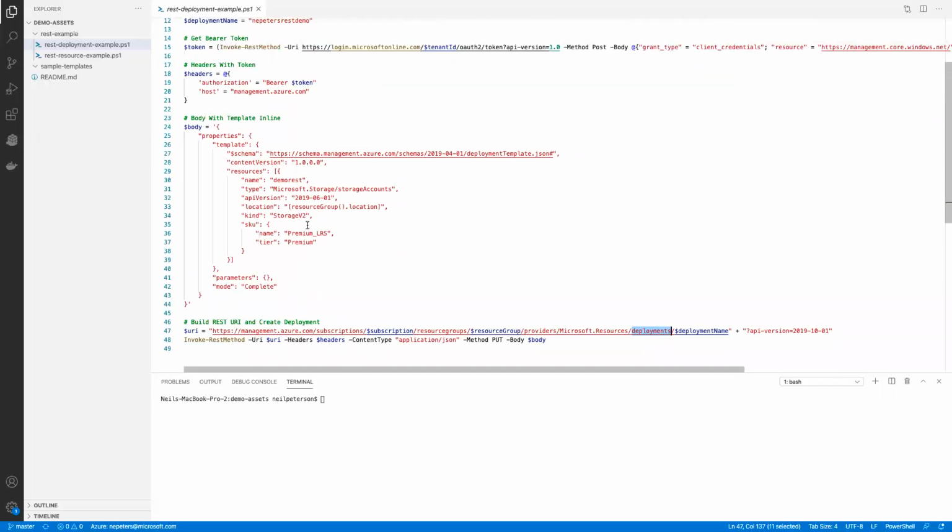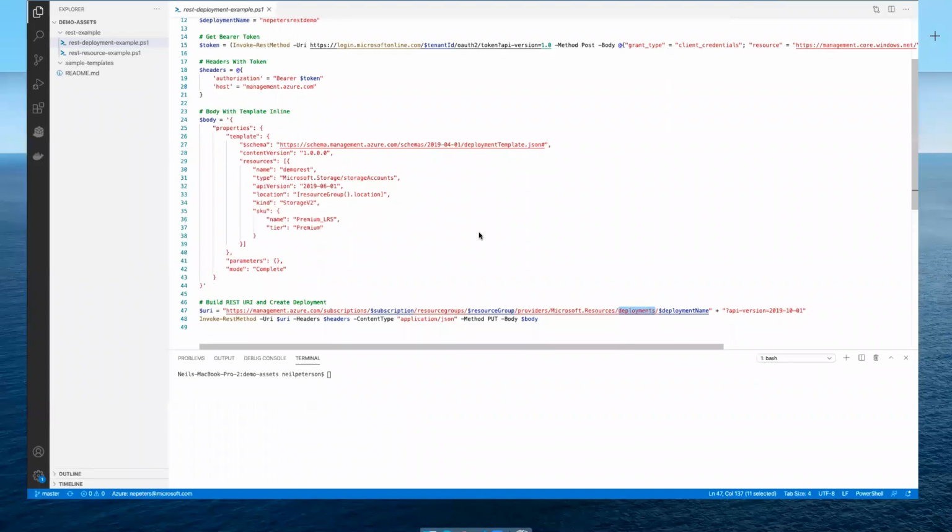We can make native REST calls and get stuff deployed into Azure. I won't do it. I mean, it's pretty simple. I'd run a PowerShell script, and then I would pull up the portal, and boom, you would see there's a storage account there. But the point is we can also do better, make it easier, and that's where ARM templates come into play.